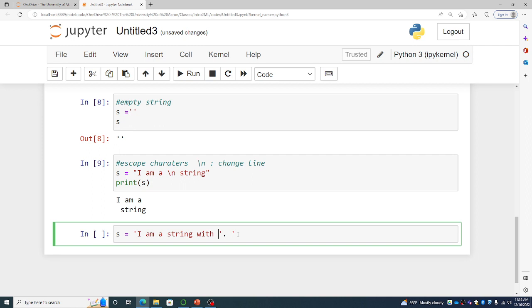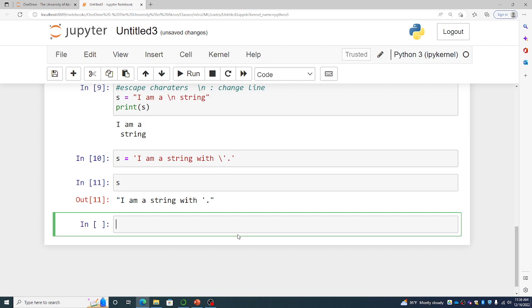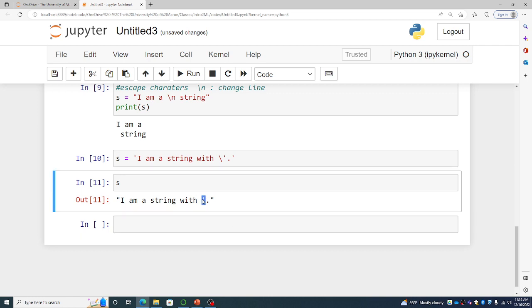To let Python know that this is just a character, you can use a backward slash to tell that this is a character but not the end or beginning of a string. And then you print it, you'll see that I'm a string with a single quote, dot, and then end.